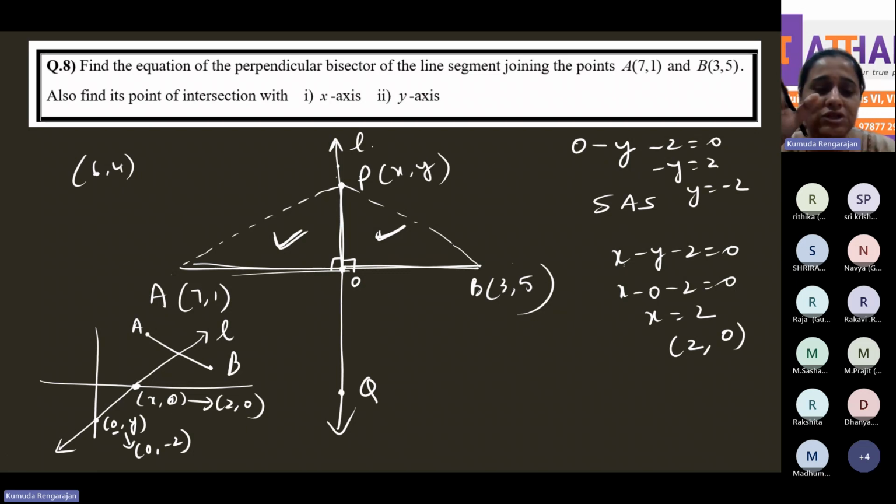The format in which every point will look on the x-axis and y-axis, you should make use of that format. So any point on the x-axis will be of the form (x, 0). Any point on the y-axis will be of the form (0, y). When you take y as 0 and find the corresponding value of x, you will know where the line cuts the x-axis. If you take x as 0 and find the corresponding value of y, that will be the point where the line meets the y-axis.